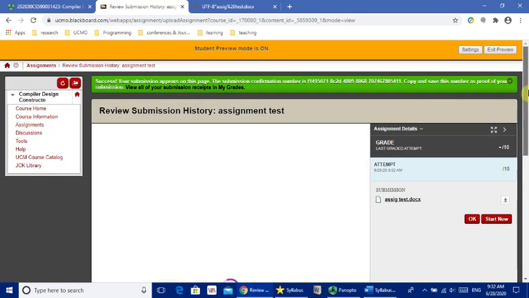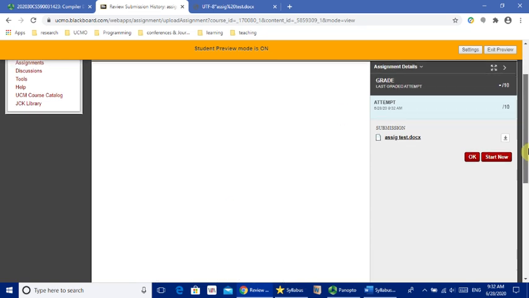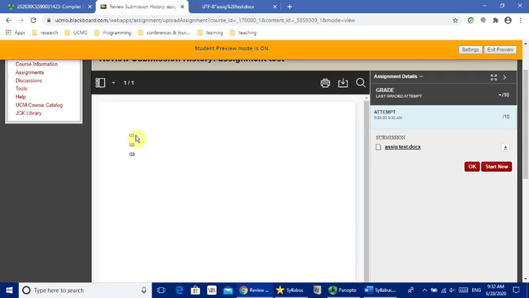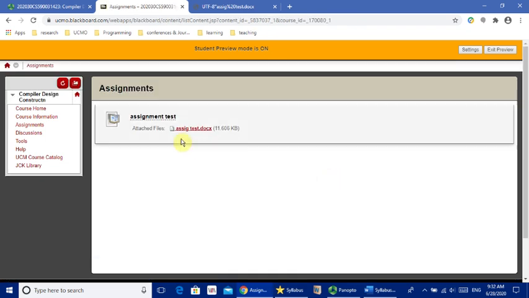And then this is how your assignment is submitted. You can see this is the assignment submitted. I did not save the file when I just typed the answer to the question, so it's not showing here. Every group has 3 different attempts. If you want to make another attempt, you click start new and continue the steps, or you click OK to finish and simply navigate back to here.